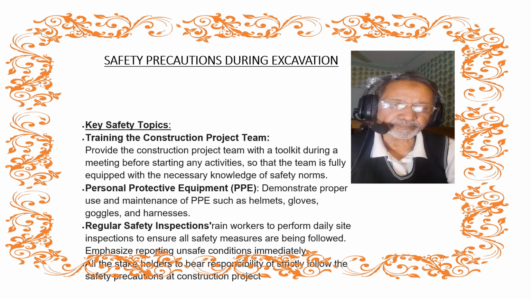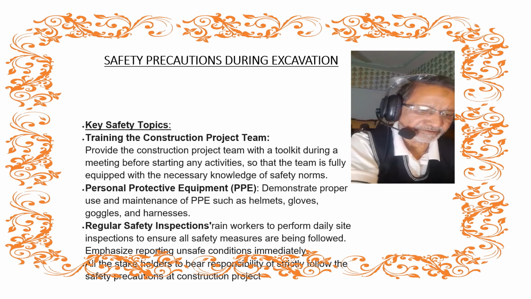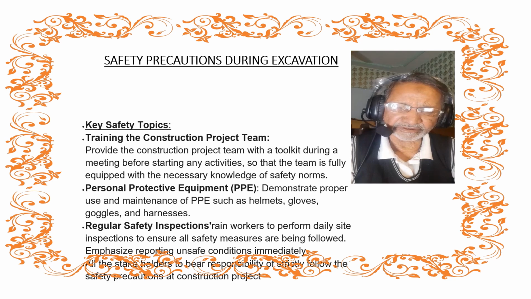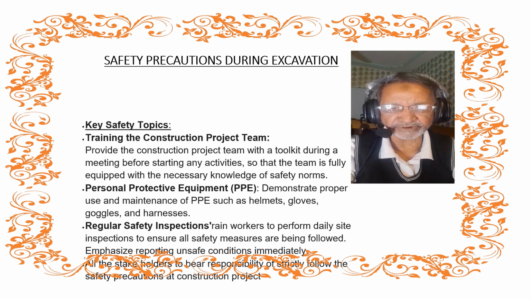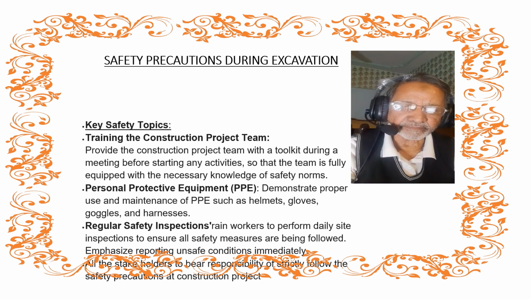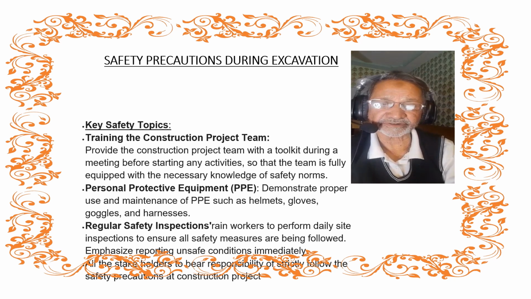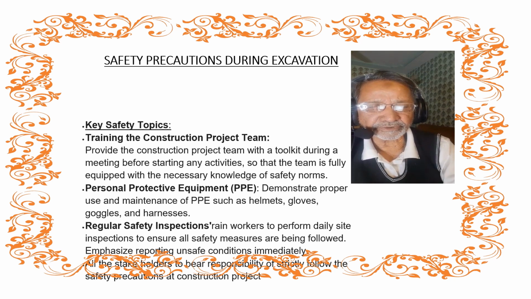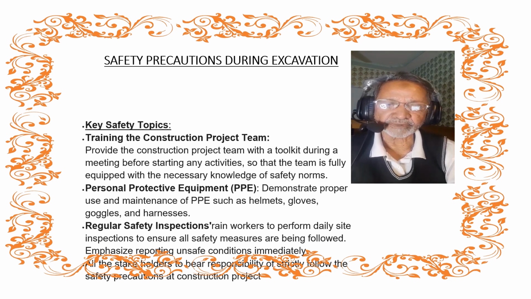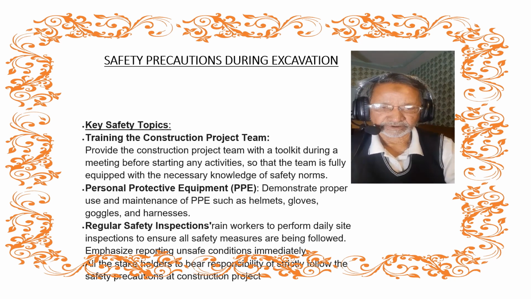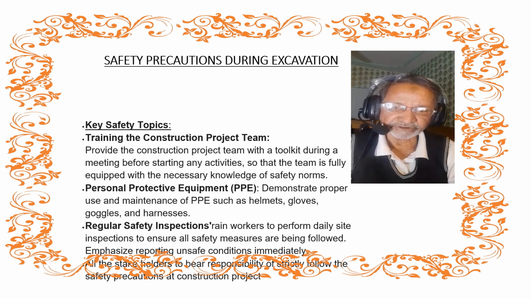Number two is personal protective equipment. This is very, very important, and people are not giving attention to it, which I always consider, because safety is important to keep yourself safe. Personal protective equipment is to be worn by all the stakeholders working at the construction project. Demonstrate proper use and maintenance of PPE, that is personal protective equipment, such as helmets, gloves, goggles, harness, and safety shoes.